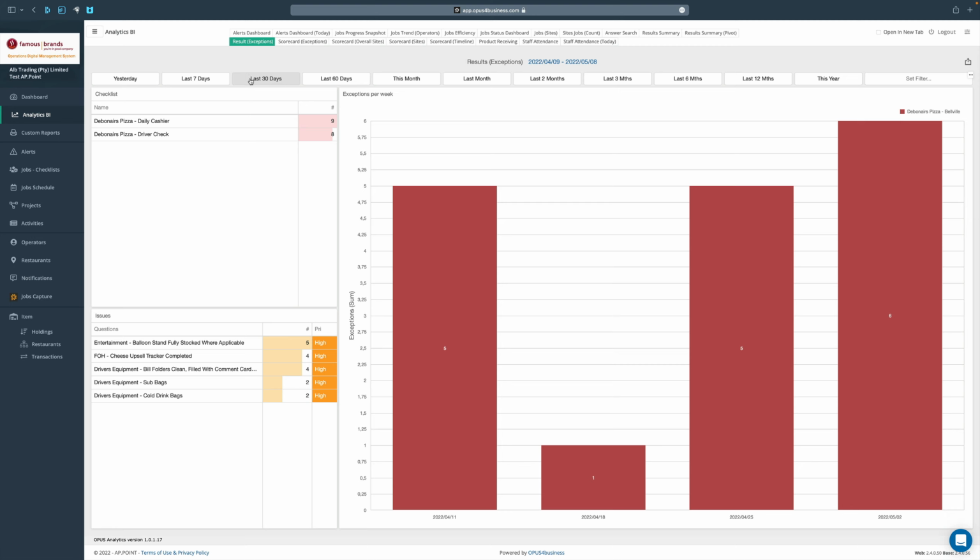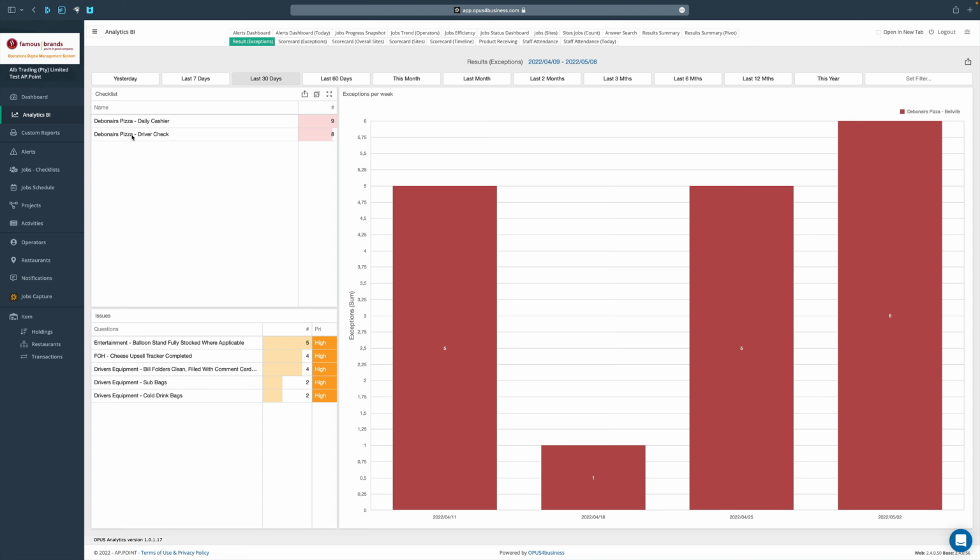So for example, over the last 30 days, there are a couple of issues that we picked up in the daily cashier and the driver's check. You can see the detail of those issues, so the breakdown of each of those different areas.